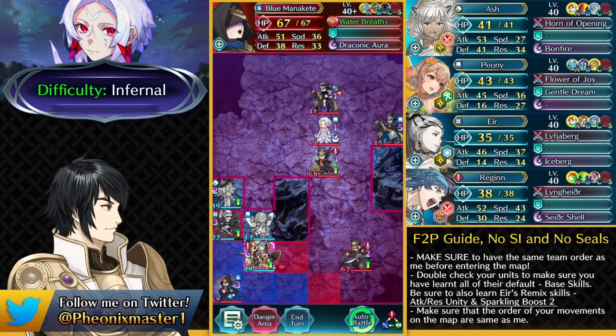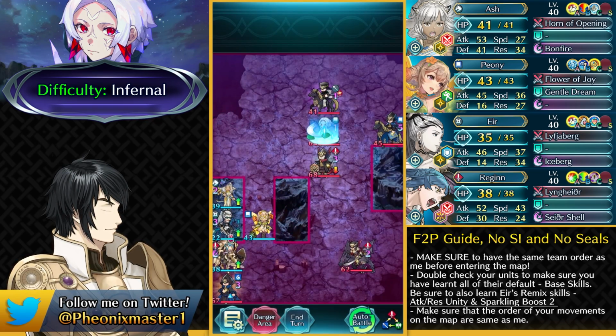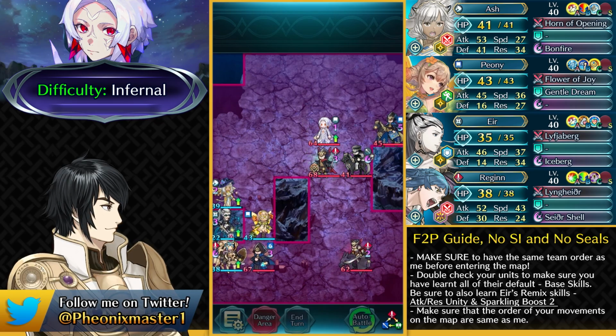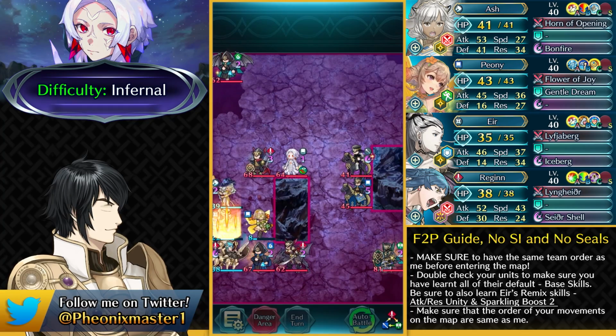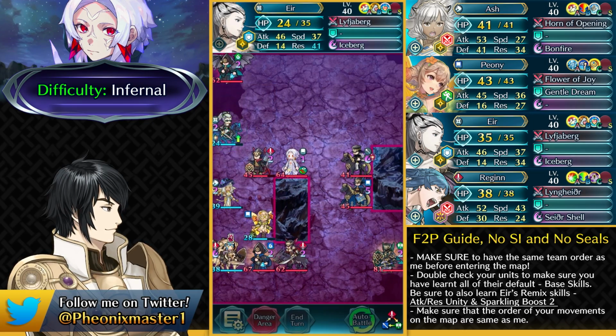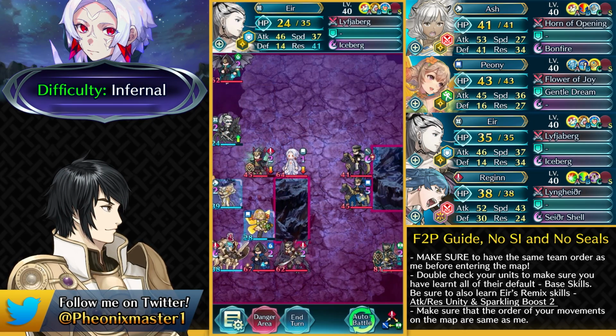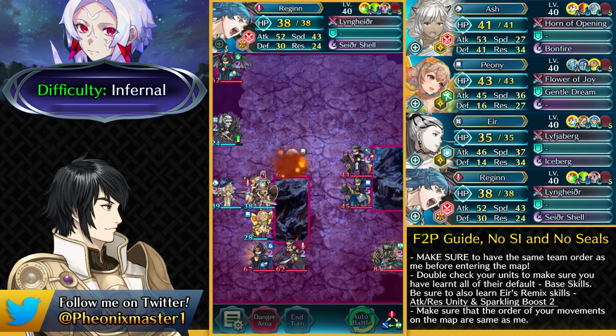So this Blue Manakete is always going to be attacking Peony here, and you actually don't want to attack her with your Eir because she does have Dragon's Ire. Thankfully, is not stacking up any kind of speed, so that's at least good. And now we can actually take out the Sword Fighter, so we can just weaken them a bit and debuff them. And then Reginn can just take out the Sword Fighter with that Sather Shell, with that 69 damage.